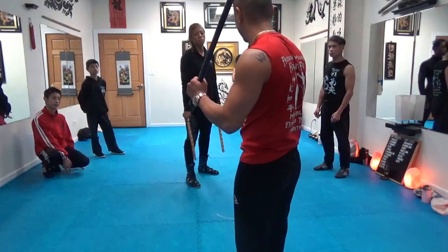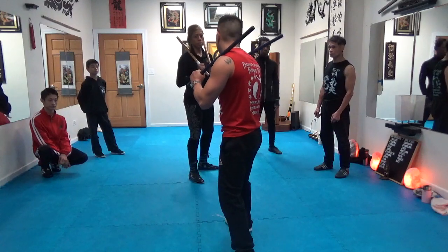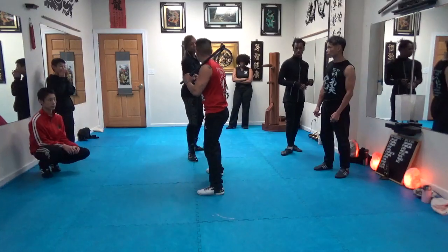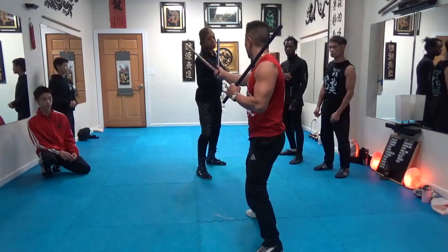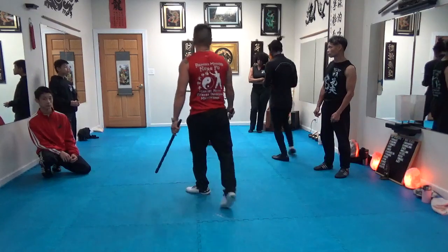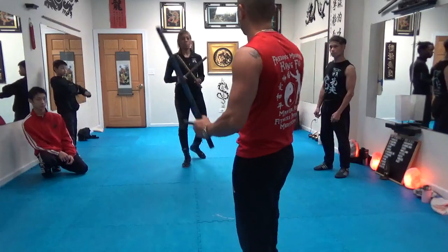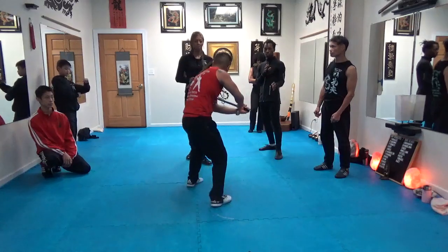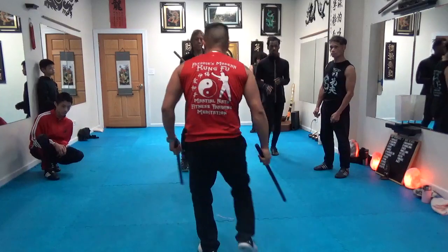You can advance with a shuffle step forward, or you do the one that we did before, the spin, or you can do the step. Those are the ways that you typically would advance. Either you shuffle step forward, you take a step, or you spin. That same thing goes with sword fighting as well. You could advance with steps with sword fighting. We have two arms. Boom. Boom. You see that? So you learn how to step in advancement.